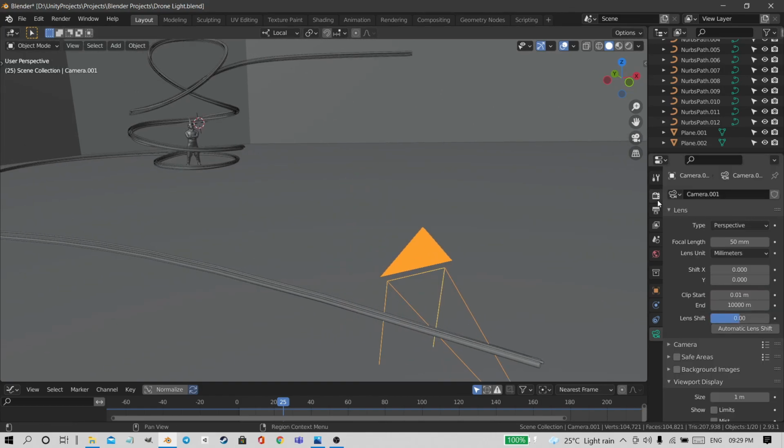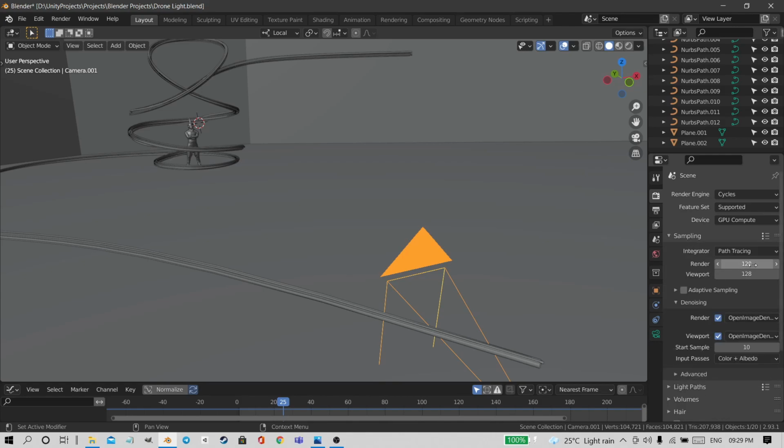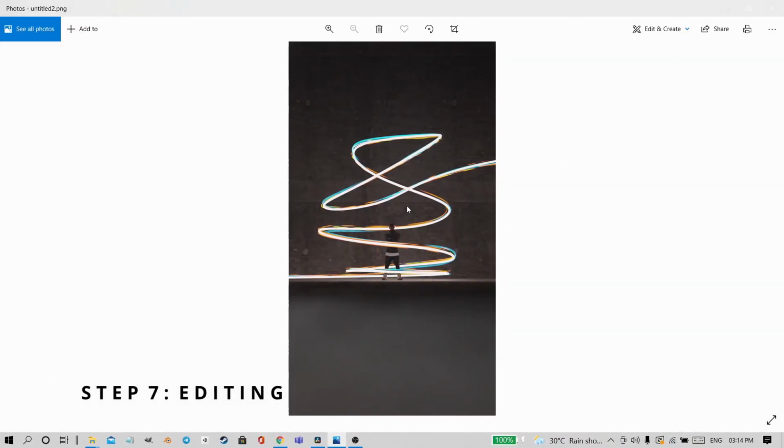Now for the render settings, I already said a bit about it. Under sampling, I'm just giving it a standard 128, and under denoising I have the render set to OpenImageDenoise and the viewport also under OpenImageDenoise. This denoising works pretty well and delivers pretty nice images. With this many lights you are bound to have noise in your image, unless you set this to a crazy amount like 50,000 or 100,000, who knows, it might not have noise then. Just saying.